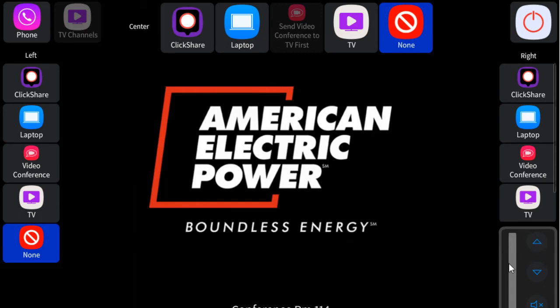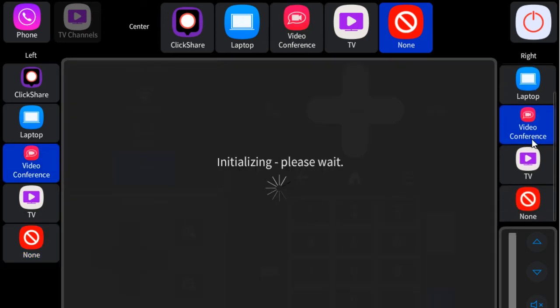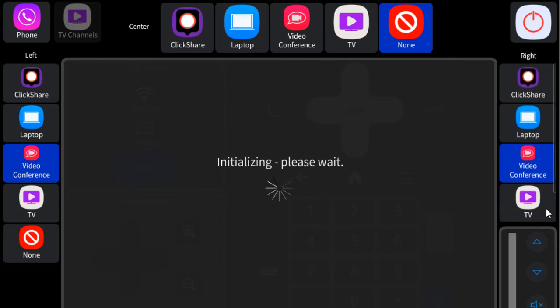I made the volume controls smaller and shrunk them down. We've got left, center, and right. And in the right side, you'll have to touch and scroll, and not accidentally select at the same time as I've done, in order to get down to the none selection. That's really the only difference.